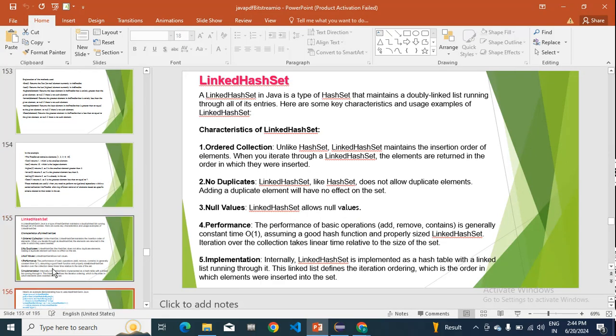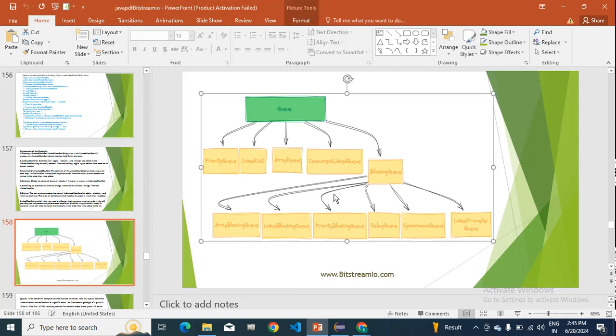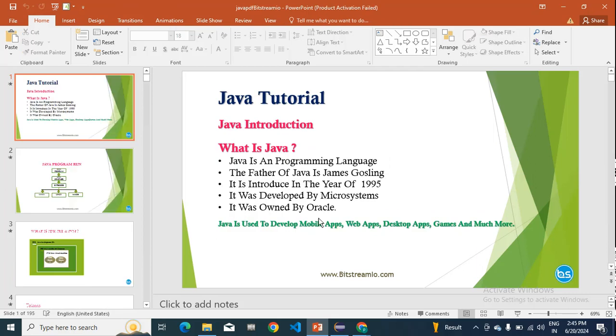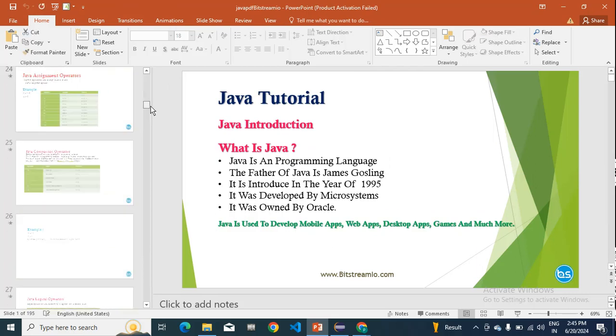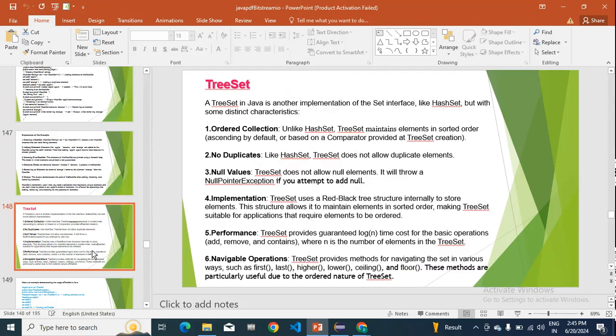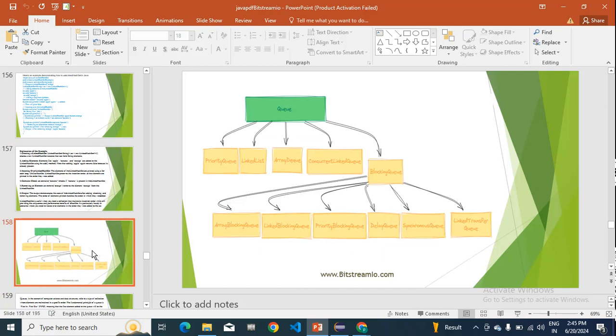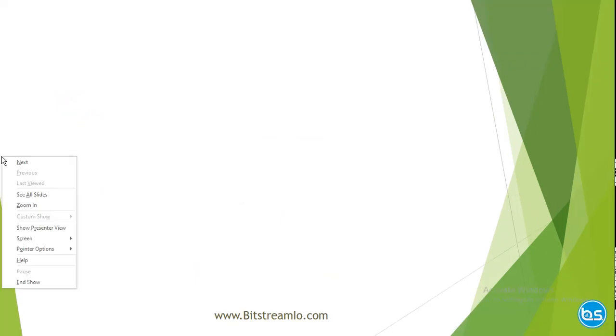Okay, so coming to the new concept, that is queues. So what are queues first of all? So let us just go through what all the things that we will be learning in queues. Okay, so coming to the first thing, that is queues. Okay, just a minute. Yeah, I'll just open my big screen.